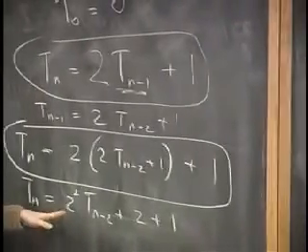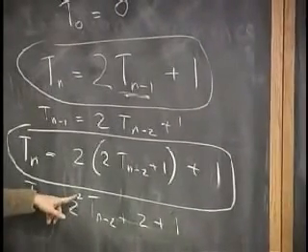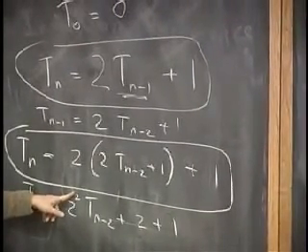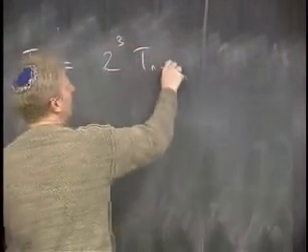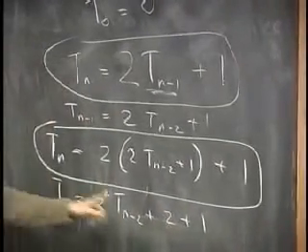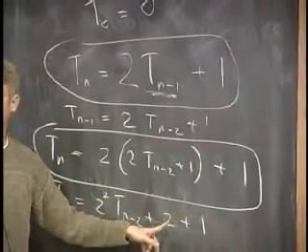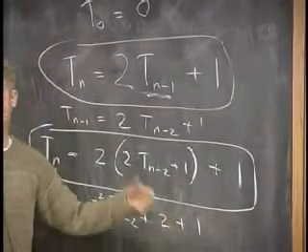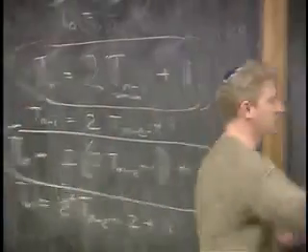What's the next step if I did it one more time? Can you see a pattern? What's happening? This bumps up by 1, right? So you'll get 2 cubed T(n minus 3). And look at this. What would happen here the next time? The next time through, this stuff gets multiplied by 2. So you get 2, 4. And then 1 gets added at the end. So you get 4 plus 2 plus 1.